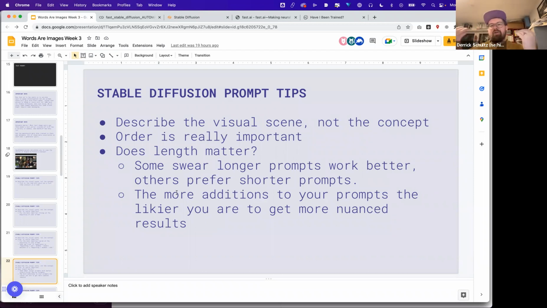So I think the jury's still out on length, but I've definitely seen people who really love adding lots of concepts and ideas into their prompts, and other people who are just like, nope, give me a short one and I get a good result out. So again, it's kind of hit or miss. I would recommend people try both and see what they think works for them.